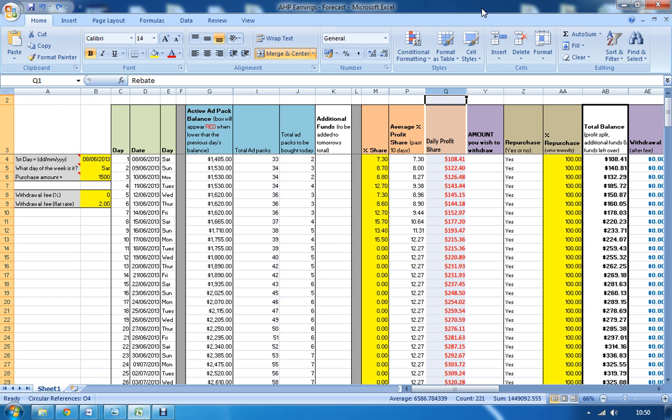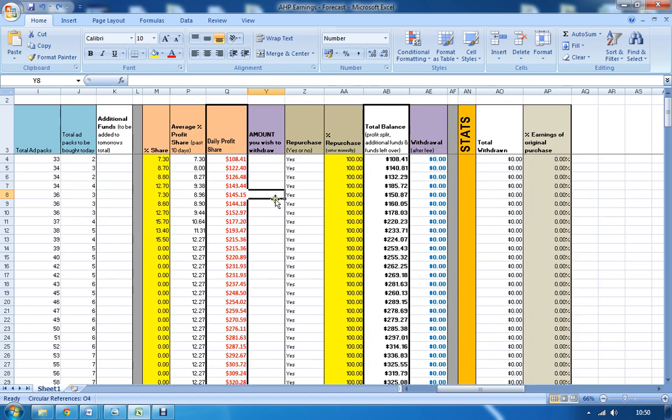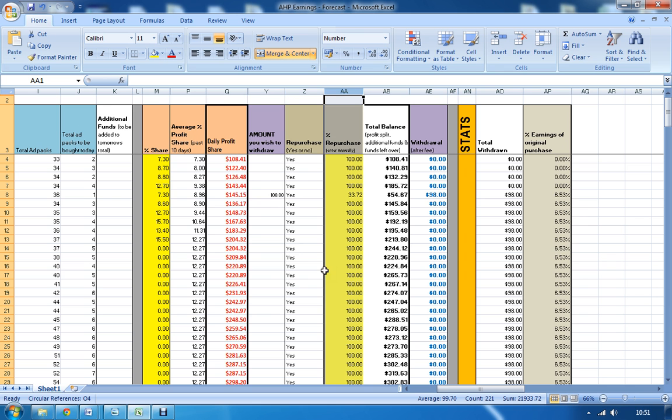And then coming on to the withdrawal amount, if I wanted to withdraw $100 out of that 145, then I would simply write in there $100. That's what I want to withdraw. Then I press enter. Now what these columns are saying is that here, the repurchase column, by withdrawing $100 out of the 145, I am now only repurchasing with 33.72% of that $145.